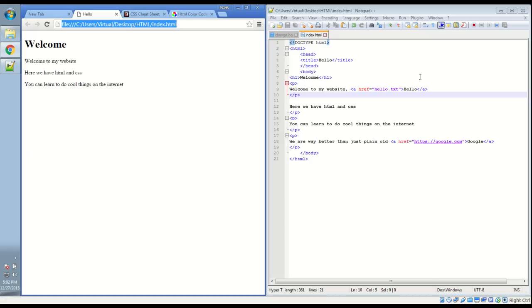This is the second HTML tutorial. Since this is more than just HTML, we are going to rename the series Web Tutorials. As I mentioned in the last video, the internet is made up of many different programming languages. The main one is HTML, and the second most important one is cascading style sheets, or CSS. CSS is what makes websites pretty, it's what makes them look good. Anyway, let's dive into our lesson.